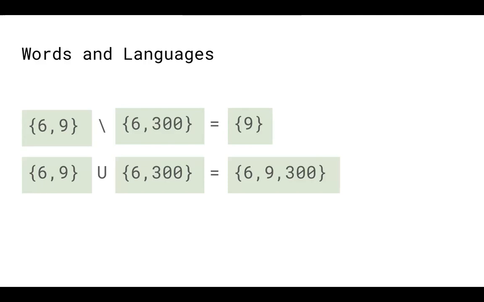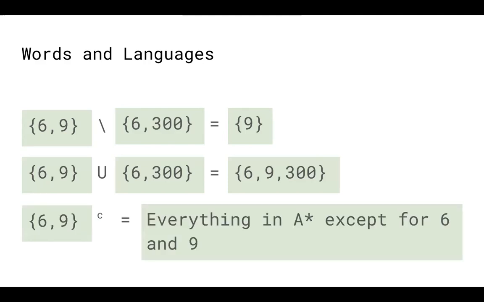We can do union, which is just set union. And we can do complement, which is everything in the free monoid except for the language. So for instance, you could do some pretty complicated things. Like you could say, I want to look at the complement of the language of computer programs that terminate. So that would be the language of things which, if you view them as a computer program, do not terminate.